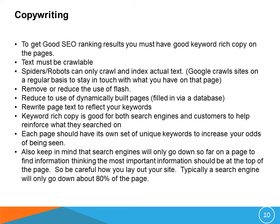Also, keep in mind to put your more important information at the top of the page, less important information at the bottom. Google's not going to search and search and keep scrolling and scrolling to find some text somewhere. It will stop at a certain point and say, okay, enough's enough. So, Google's looking at it like a regular visitor would look. If a regular visitor lands on your web page, can't find what it's looking for after 15 scrolls, forget it. And Google's going to look at it the same way.